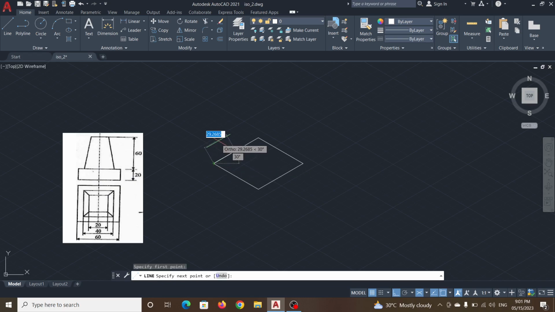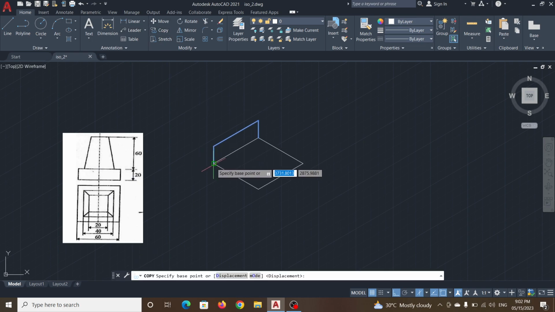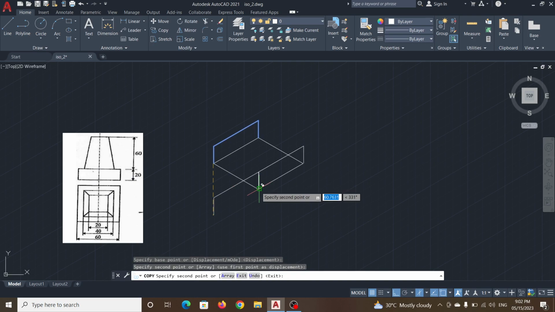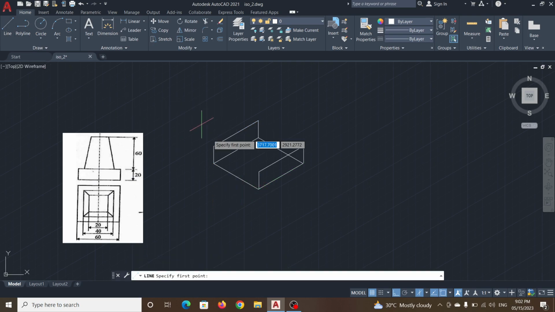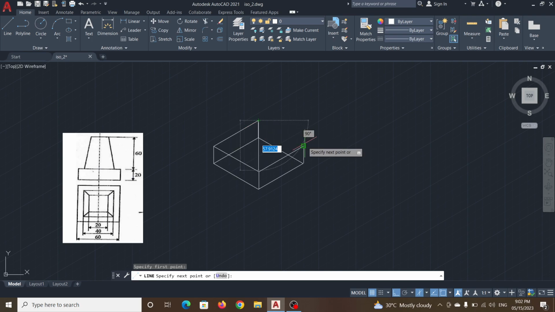So create the height, Ctrl F5. It is 20. Again back it is 60. Height is 60, 20. Okay, now what you can do, we will copy this. Copy from this base point to this point. Now you can just join these points. Don't worry about the plane. When you are joining the lines, it does not matter. Okay, yeah, your square box is ready.